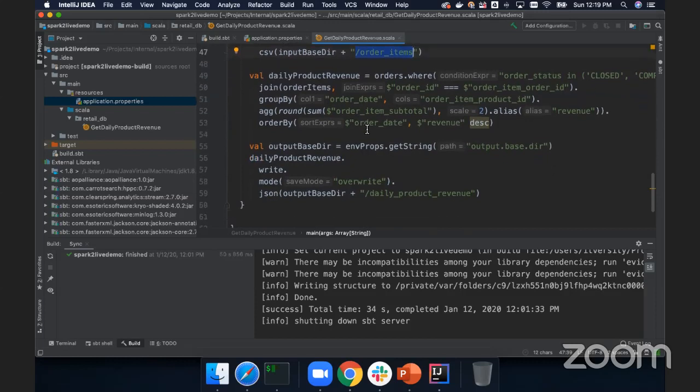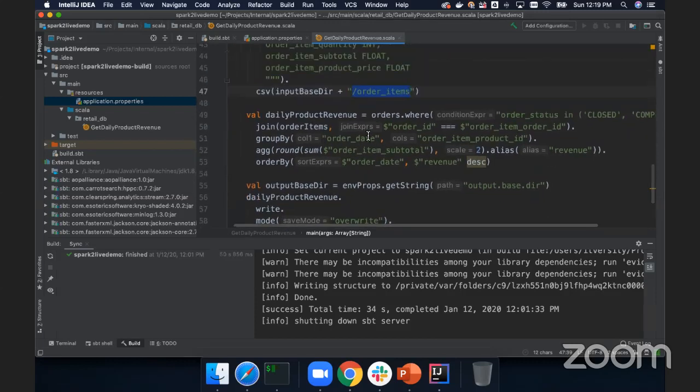Now, first and foremost, you need to understand how we should actually process the data. When it comes to the solution for a given problem statement, we might have to filter the data, we might have to join, we might have to sort, we might have to do several things in between. Typically, the filtering should be done as the first step in the data processing lifecycle. You should typically start with filter. You should filter as much as you can.